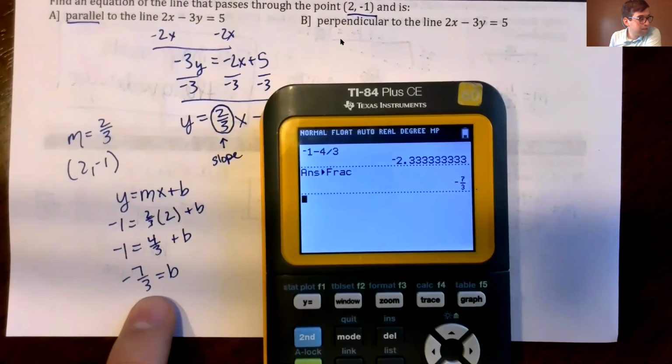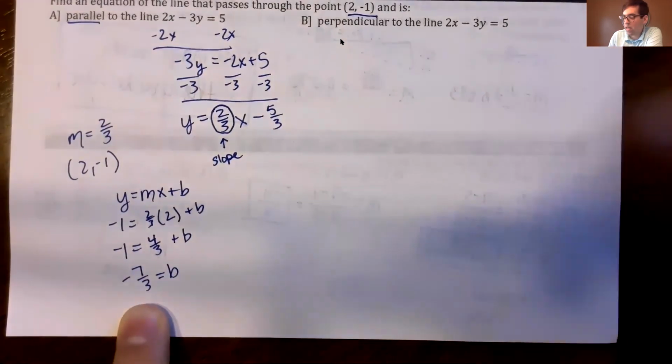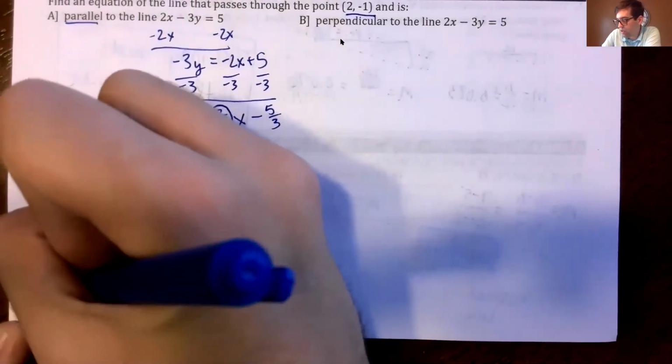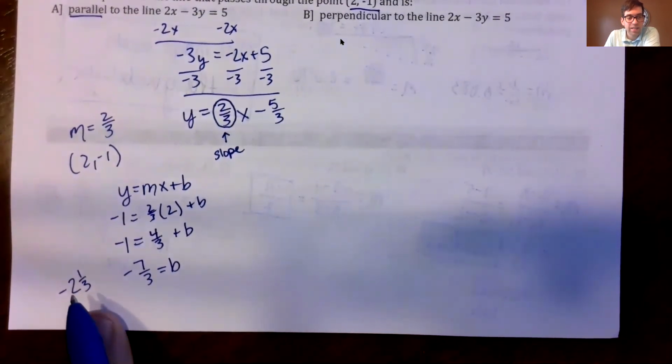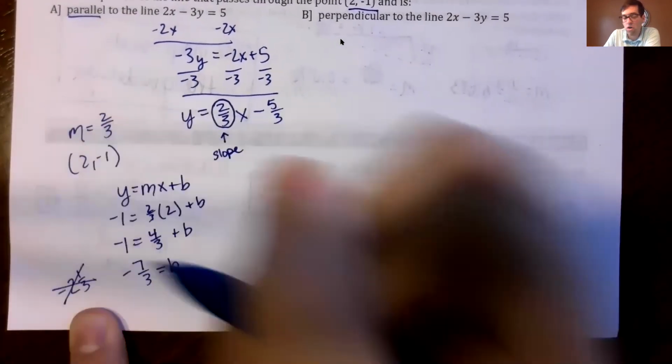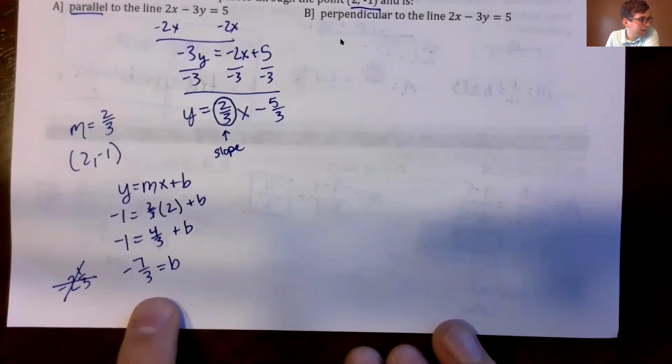I really like -7/3 more than if you gave this to me as a mixed number. What would it be? -2 1/3. In pre-calc, it's accurate. You can write it, but -7/3 is just going to be more helpful. If you write -2 1/3, when we get into more complicated math, it's going to be confusing whether you mean 2 1/3 or if you mean 2 times 1/3, which is totally different. So I prefer you just don't write that. Let's just leave it as -7/3.